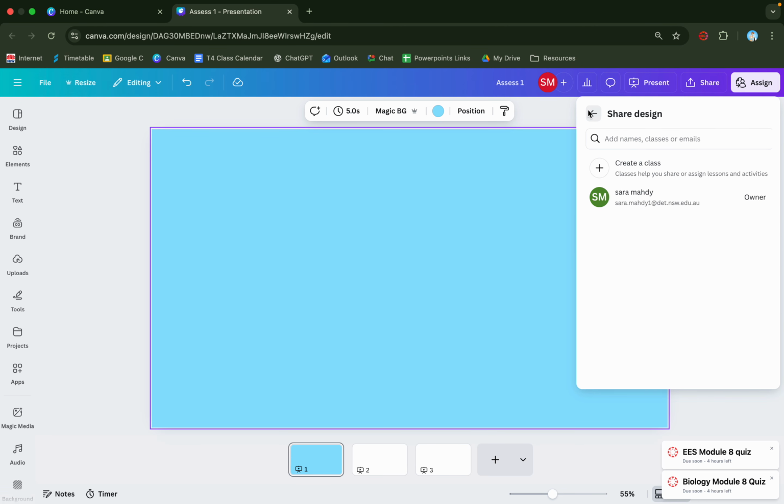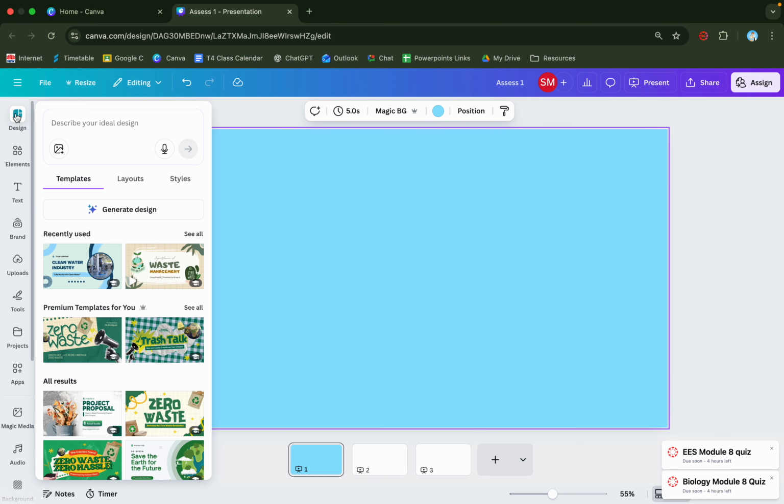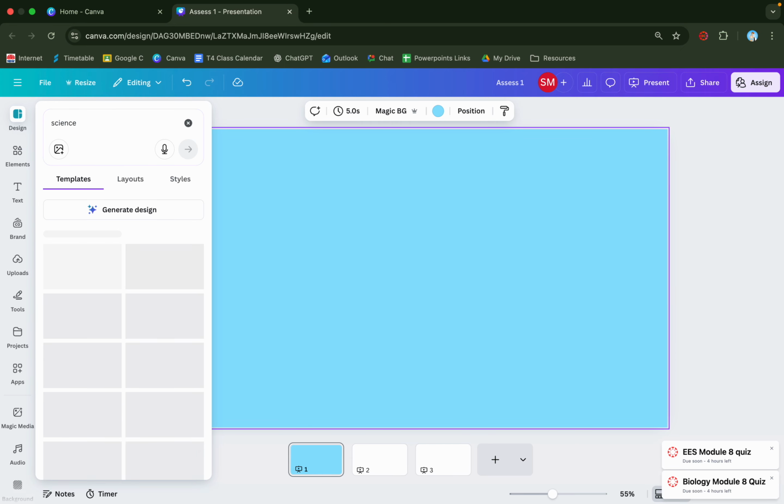Okay, so features on the left hand side. First thing you've got is design. Your design feature is what you want your Canva to look like. For example, that was my own email to myself. For example, if I wanted my theme to be sciencey, then I can search up science.